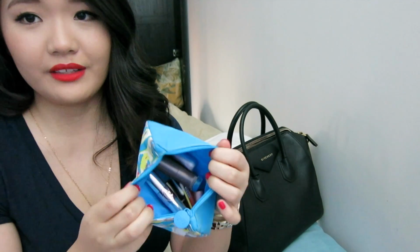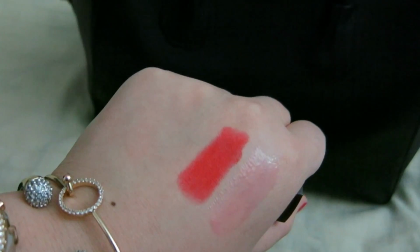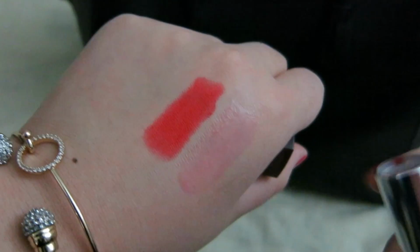So the rest of this is just lip products. I guess I'll start with this. This is what I have on my lips today. And this is the Maybelline Matte Lipstick in Caring Coral. So it looks like that. I love this lipstick. It's so good. Drugstore lipsticks, I love it.